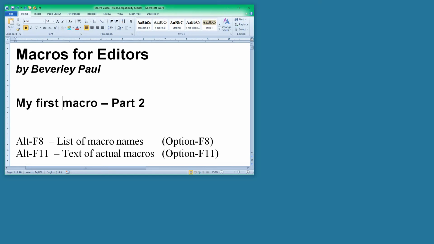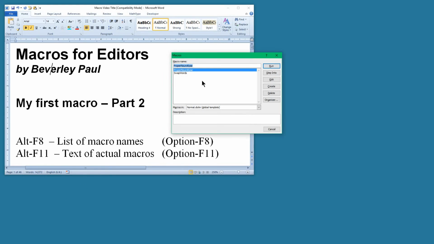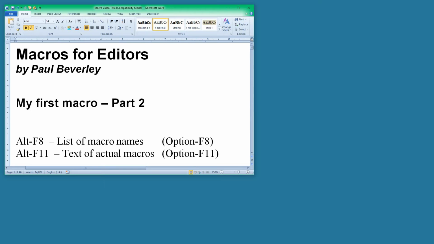So let's try and run the other macro, called swap words. You may have noticed that we've got Beverly Paul here. That was a deliberate mistake. We want to swap those around. So if we click in the first of the two words, Alt F8, click on swap words and run, and it switches them around. Well, that's all very well, but the whole point of a macro like that is that you want to swap words round as you're busy reading a sentence, and you just want to do it quickly and keep your focus on the meaning of the sentence. So how can we do it quickly?